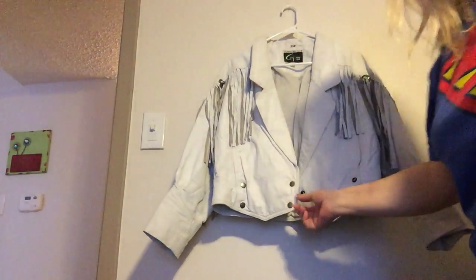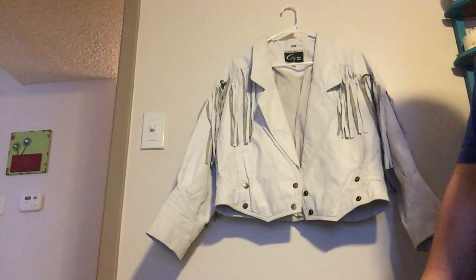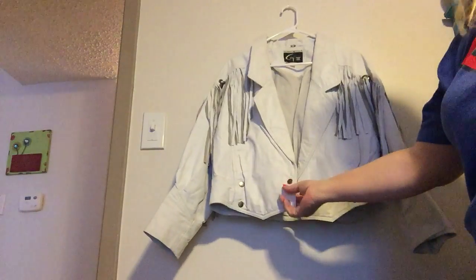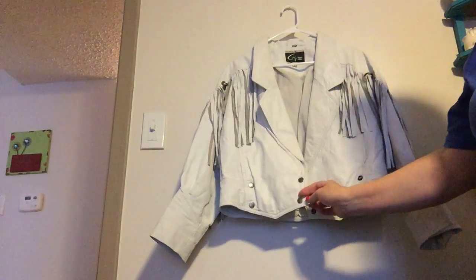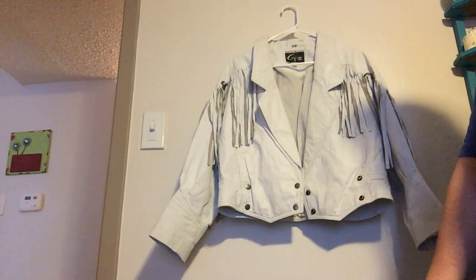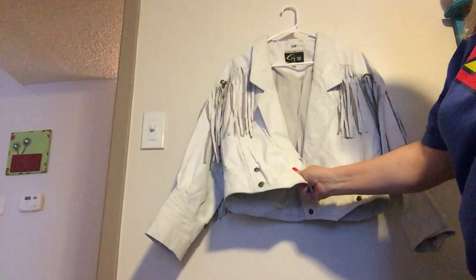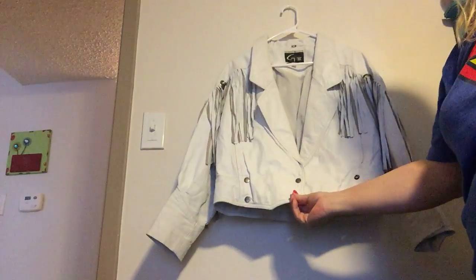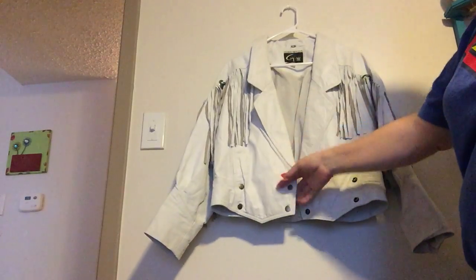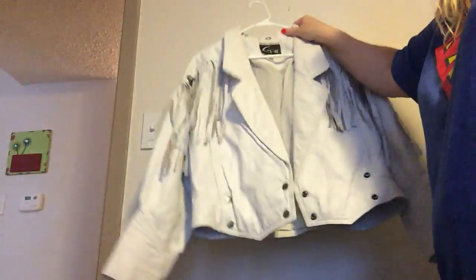Now you may be wondering, when you pick these up from the thrift store, you can't throw these in the washer. What do you do? You could take them to the cleaner, and if you bought this online or you bought it used, that's what I would do. But for me, I don't want to add any more to the price for you. I use a steamer, and this one still has a little bit of an old musty smell, so I'm going to let it set out in the sun and spray it down to get some of that musty smell out of it. But it has that vintage smell.